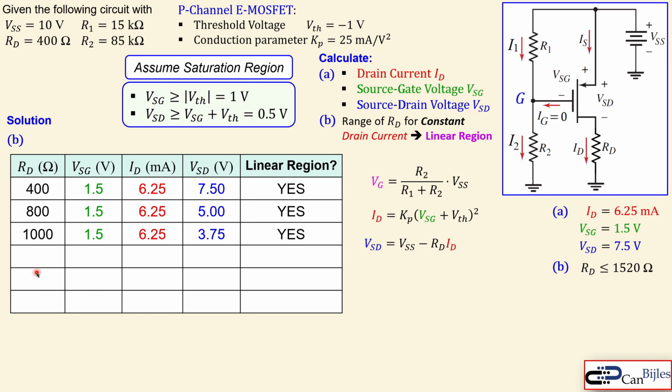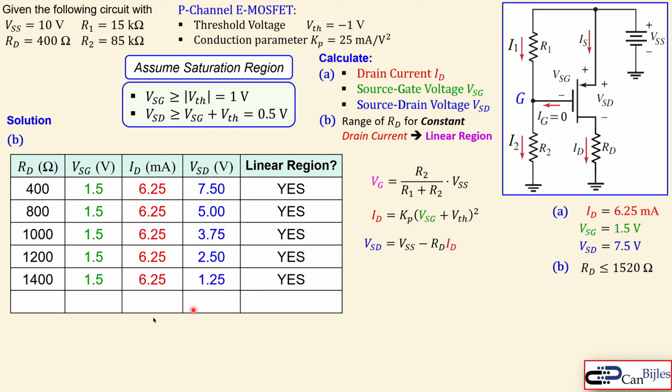Now moving on to the next one, which is then 1.2 kilo ohms or 1200 ohms. Again, looking at the VSD directly is 2.5. So that means everything is still the same. So source gate voltage and also the drain current will not change. That still will be still the same as in the first calculated part. But now moving on to the 1.4 kilo ohms or 1400 ohms for the RD, you can see it is still reducing, so it is still decreasing.